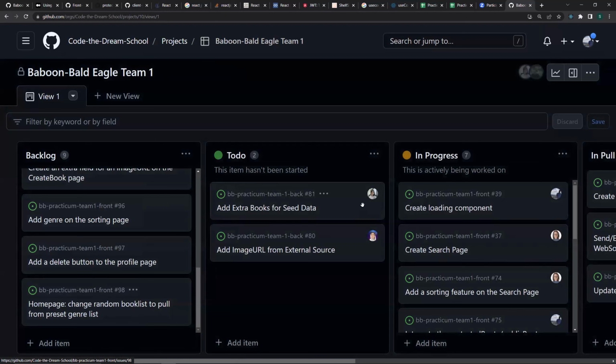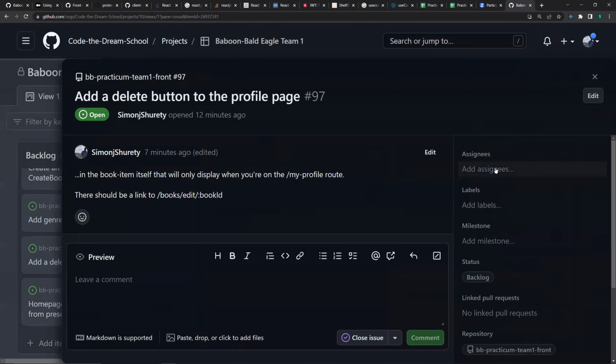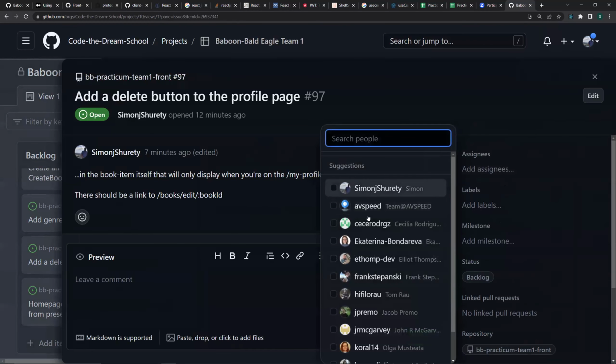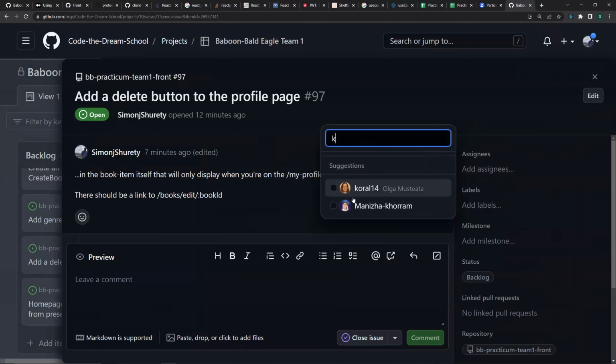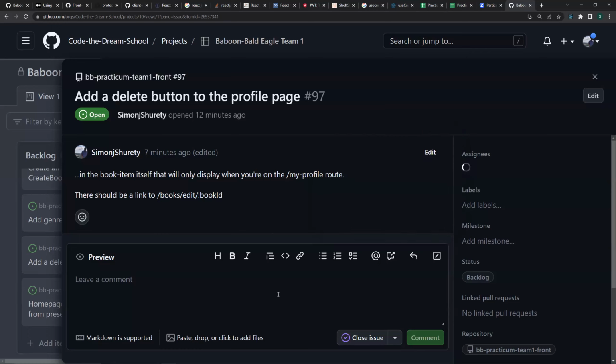So how are we doing? Is everyone already full of tickets? Are we just going to leave those open for the time being? What do you suggest, Jacob? I would take the delete button one, and I would also like to ask about this one, if I can share my screen. Sure. Let me add you here real quick and I will let you share your screen.